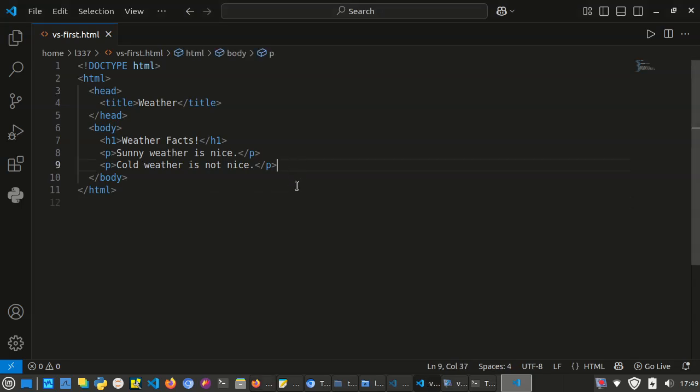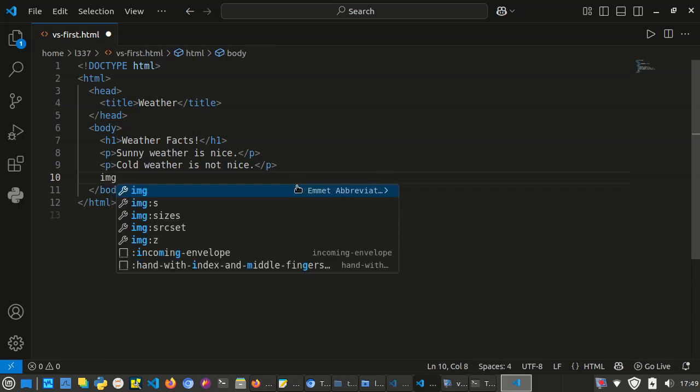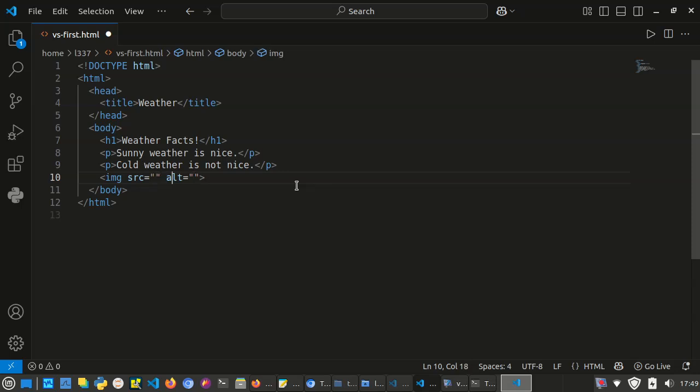Let me just show you. I mean, it's a whole video in and of itself, but for example, I've got now something called Emmet, so if I want another paragraph, I could just press P and then Tab, and it does open and close format. It speeds things up, it makes it a lot easier, it gives you suggestions. Later, if I want to do like an image, I could IMG tab, and it gives me the source and the alt and all the rest of it automatically, whereas in a text editor, you've got to be writing all this yourself, and it's a little bit more complicated. So I definitely recommend you start to use VS Code or a similar development environment, but VS Code is excellent.